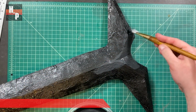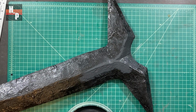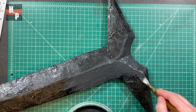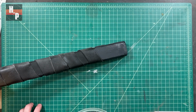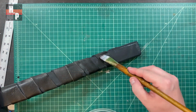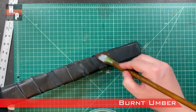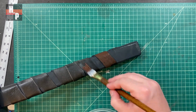The next day I based all the metal surfaces with some charcoal gray. For a blade like this, it's best to start with a darker color but not black. If we started with black, the paint job would end up looking dull and flat. The grip and the handguard are also based with the charcoal gray. The leather wrapping can be based with some burnt umber. I'm beginning with this dark brown in order to end up with a really worn, aged leather look.